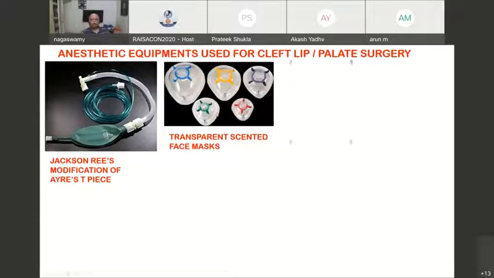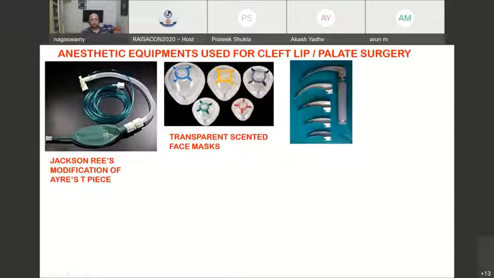Okay. And what is this? Very commonly seen. Macintosh laryngoscope with various sizes of blades. So normally for a 3 months old baby, we have to choose this particular blade. If you don't have it, you can go for this, but this is likely to traumatize the epiglottis. So as far as possible, go for the smallest size blade so that you don't cause any injury because of that.